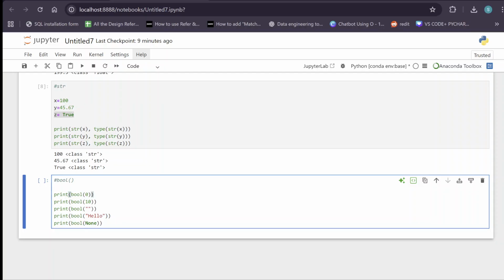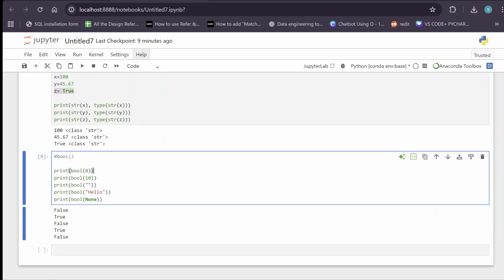So this is false, this is true, this is false, this is true, and this is false. So false, true, false, true, false. So this is what bool does.